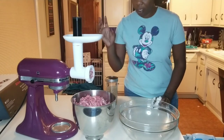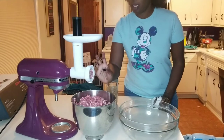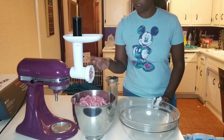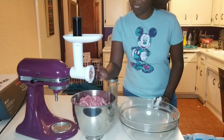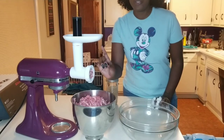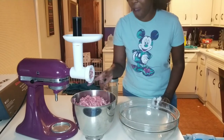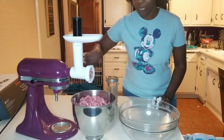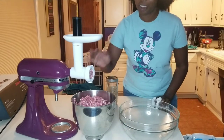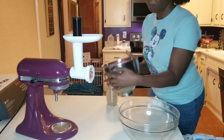The meat got stuck on the blade and was not fitting onto the other attachment, and I could not get it to come out, even cutting it smaller without the blade. And I was not about to let all this meat go to waste. So thank the Lord, I have a Target 2 minutes away from me. I looked it up on the app. It told me what aisle. Ran out, got it, came back, washed it all, and put it in here. Worked just fine. I don't know if you can tell, but this is full of meat.